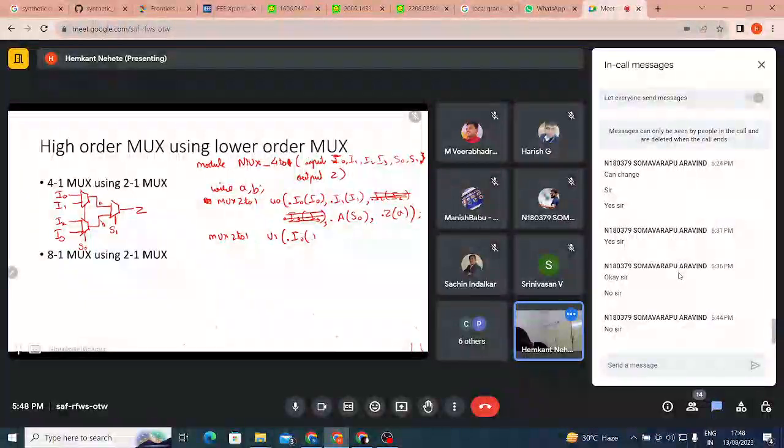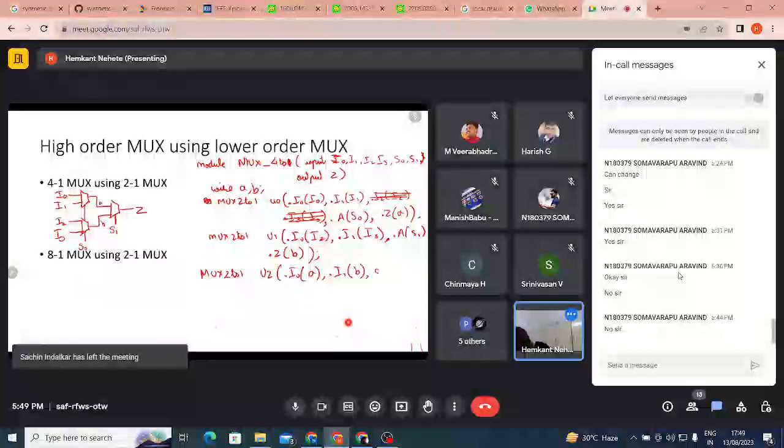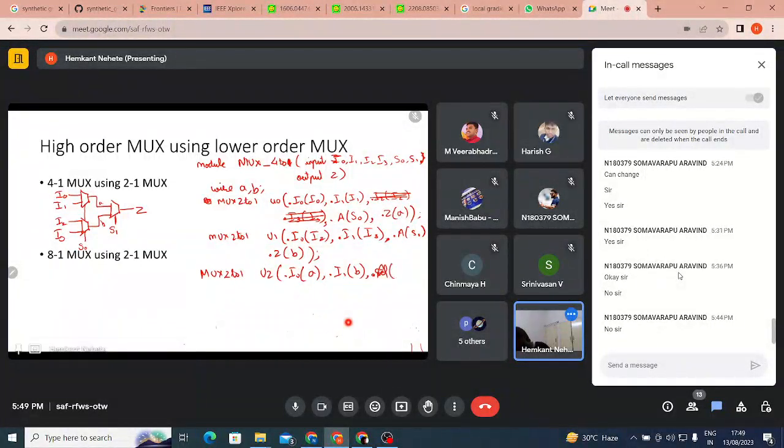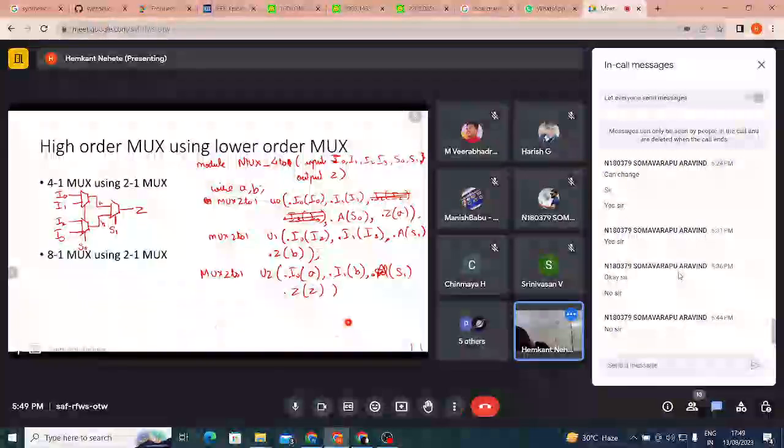Here I0 would be connected to I2 and I1 would be connected to I3, with select line again connected to S0 and output connected to B. The third mux 2:1: here I0 would be connected to A, I1 connected to B, select line A would be connected to S1 and output connected to output Z, and end module.